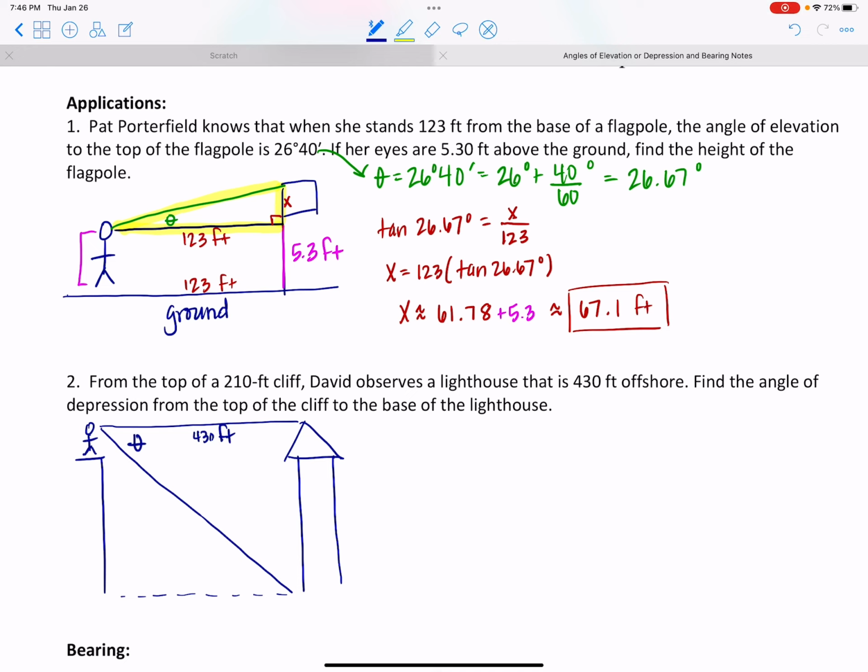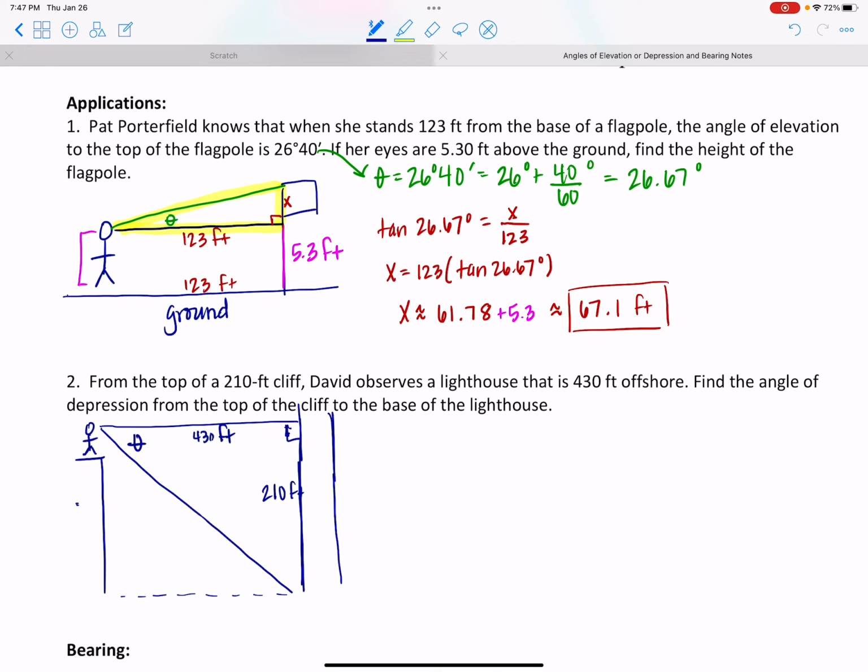So we're going to say that this distance here is going to be 210 feet. And I could have labeled it over here, but again, it's helpful to put it in the triangle that I'm dealing with. And we're going to make a 90-degree angle out of this. So maybe my lighthouse looks kind of bad. I actually don't know how tall this lighthouse is, but I know in here we're dealing with 210 feet. Okay, so feel free to edit your drawings along the way if they look bad like mine did. So there we are. We're trying to find the angle.